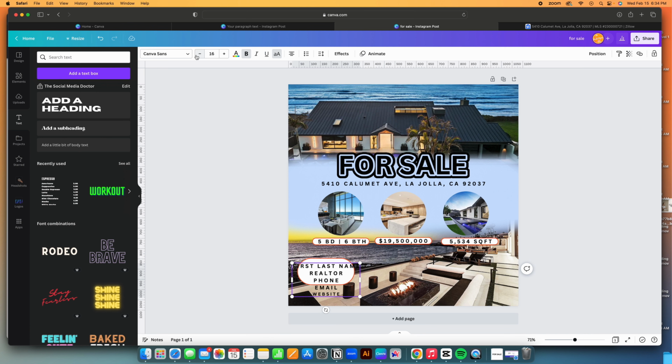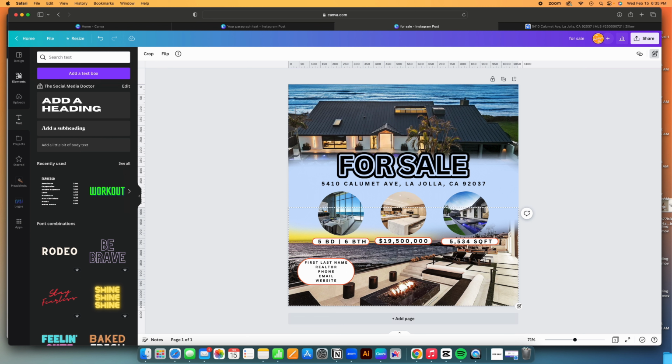So now we're going to obviously bring all of this down in size. Let's see, one more time. This is going to look a lot better when you guys do it. Mine looks funky because obviously these are all different sized. If you want to make it look even more spiced up, you can make your first and last name in a different font, maybe a cursive style font or something more bolded than the rest of the text on this screen here.